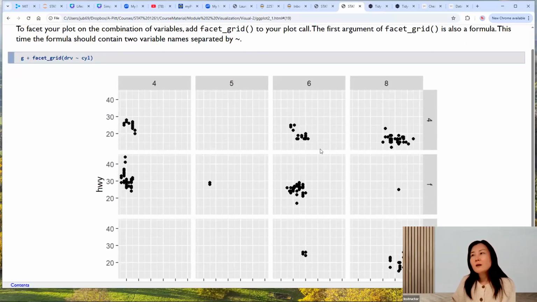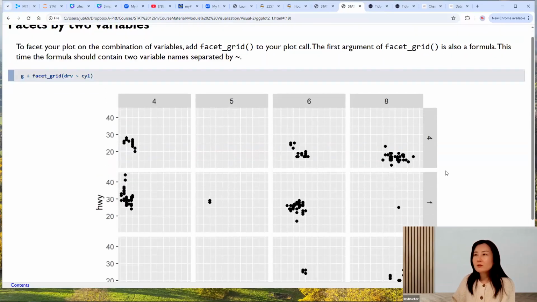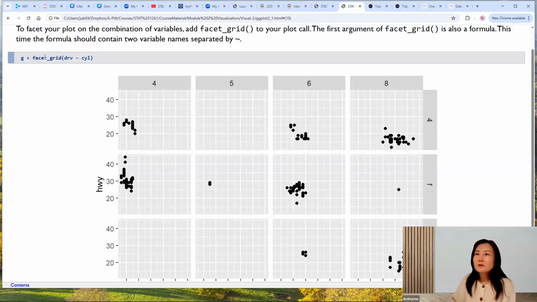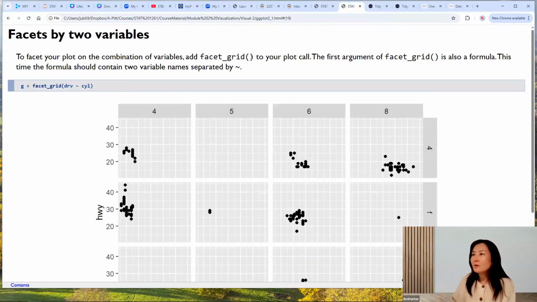And if you have two categorical variables to group the data, then you can use facet grid. So the only argument you need is a formula in it. For example, drive by cylinder. So this means the rows are corresponding to categories of drive, and the columns of the entire plot are corresponding to the categories of cylinder.